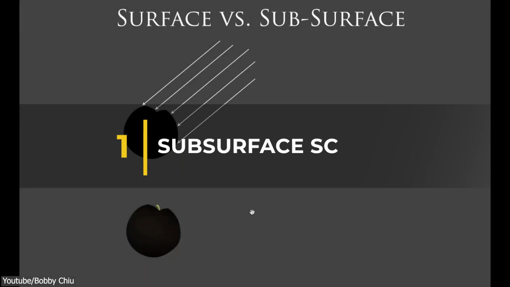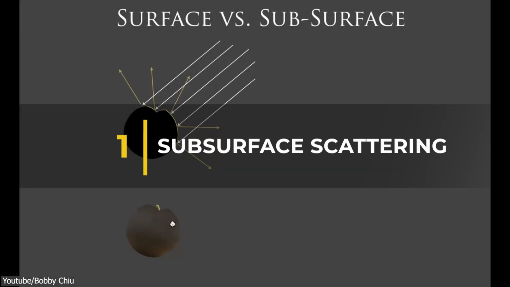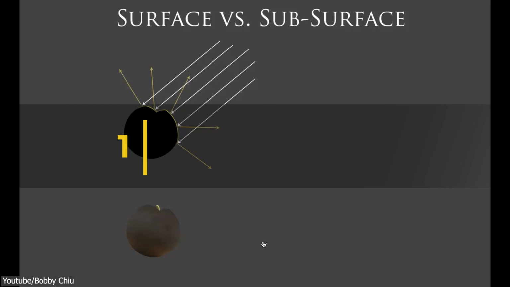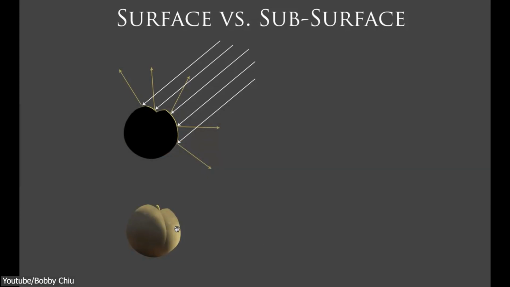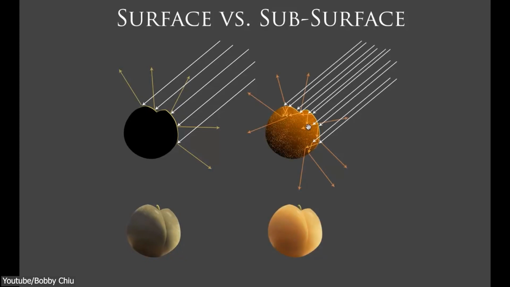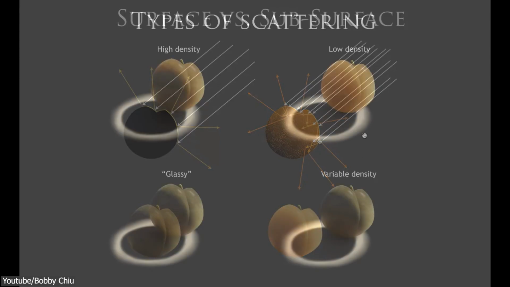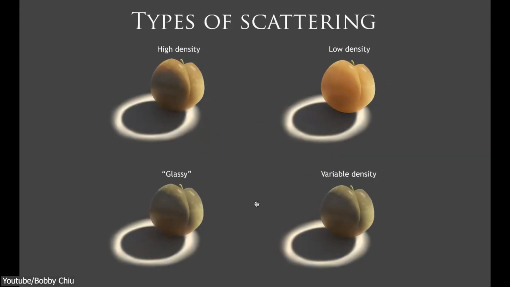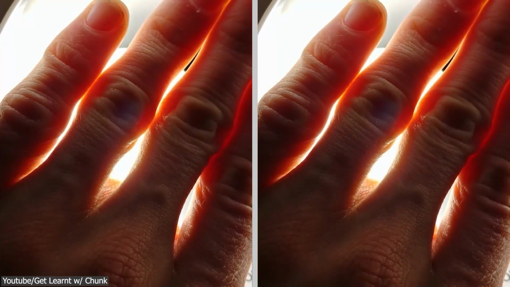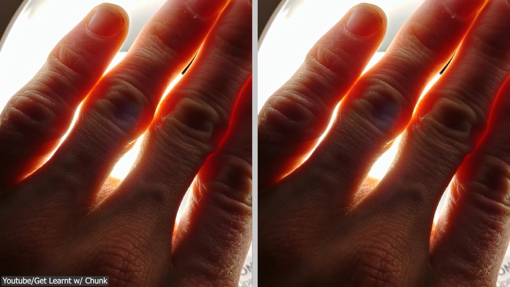First of all, we have subsurface scattering, which is one of those misunderstood concepts in computer graphics. It basically helps elevate the realism of translucent materials by allowing light to penetrate through the surface of objects. It is a physical property of light in which light goes through a surface of usually translucent nature and bounces inside multiple times before exiting from a different point. You can see this effect clearly if you shine a light through your fingers.